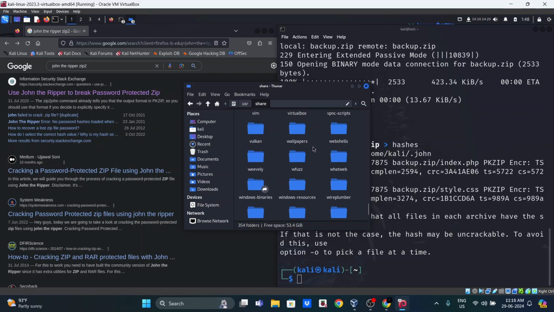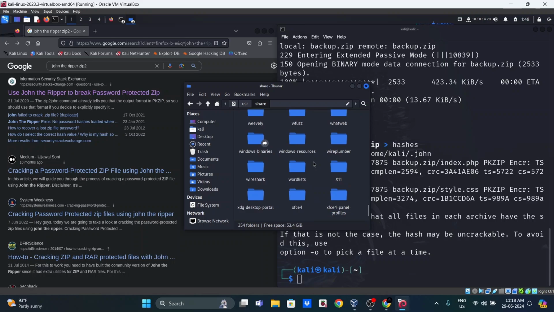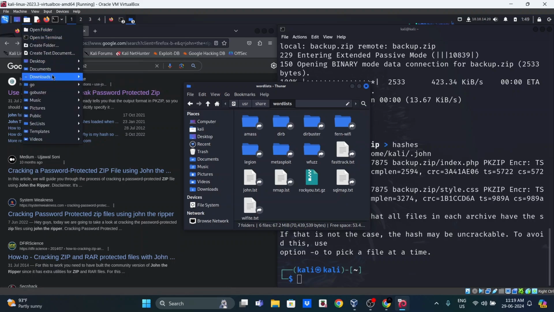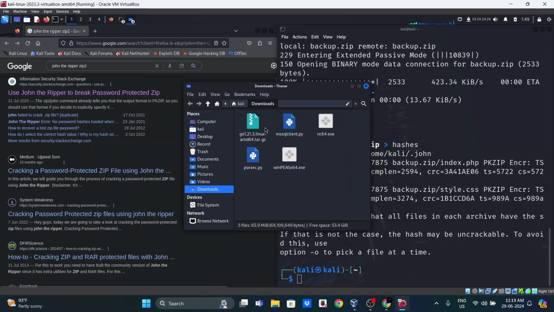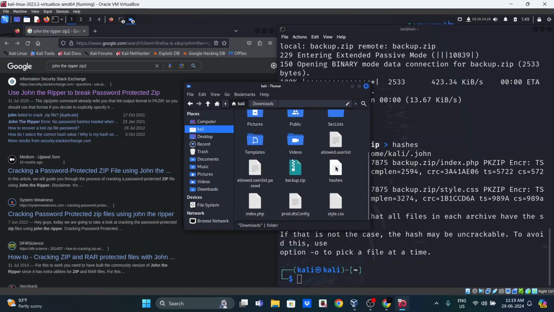So it should be some, yep, there it is, rockyou.txt is there, but let me just check in Kali maybe.